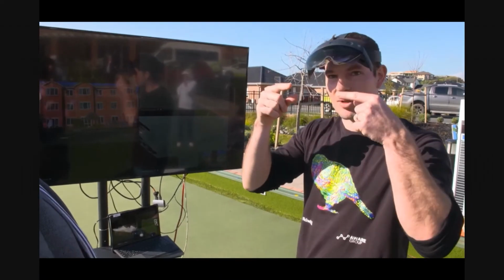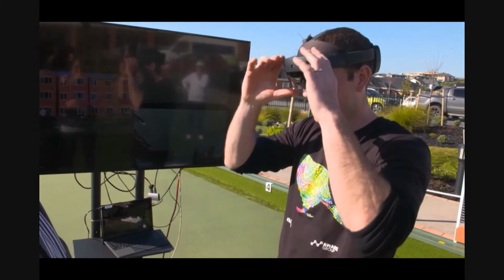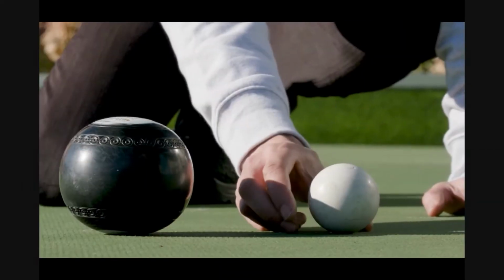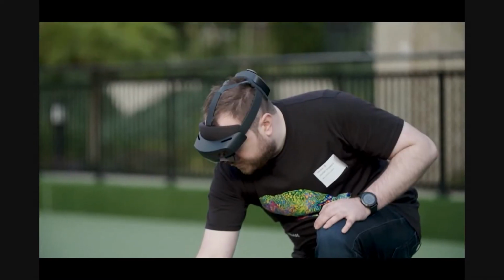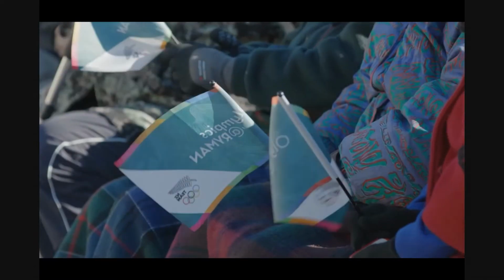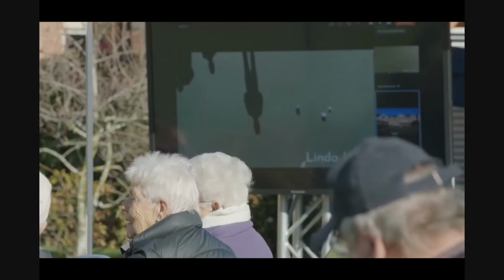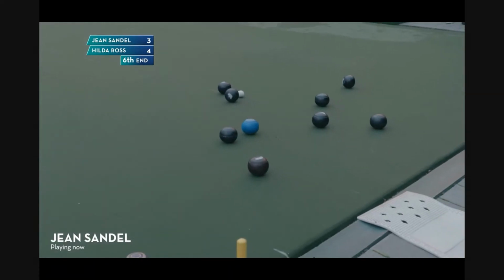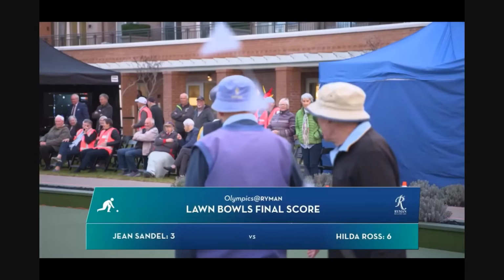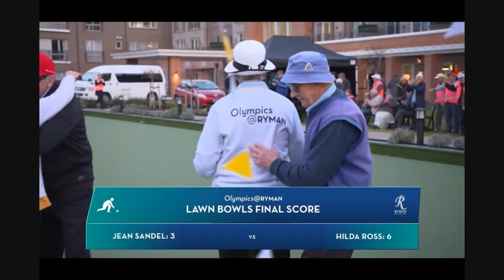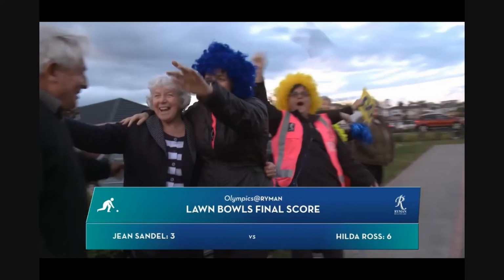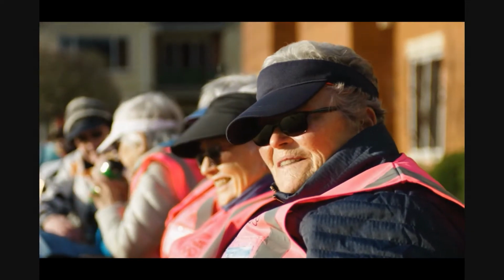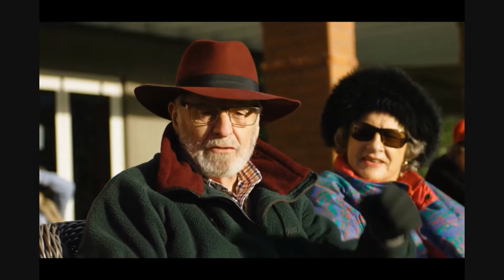I can actually see both of these in my monitors. When I put this down, I can see where all the balls are in both locations. This enabled them to lock in precise gameplay on the opposing team's green. Both teams and their supporters were shown the same feed on big screens. And it's going to go under the head, and you've got your winners. There they are. The Hilda Ross Club have come from 3-0 behind. The response to the inaugural virtual bowls event was hugely positive. Once they have seen it, it really is so interesting. This is fantastic. Give it a couple of years and we'll have drones flying around the balls.